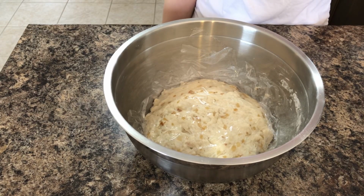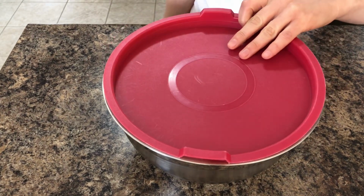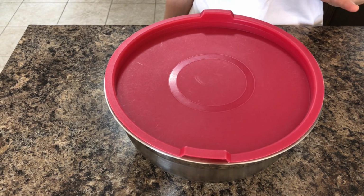I have covered the dough with shrink wrap. I'm going to put the lid right on top. You can leave it somewhere warm. I usually leave mine in the stove. The stove is off.